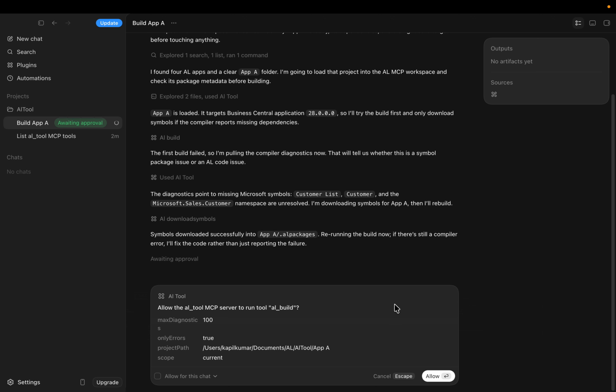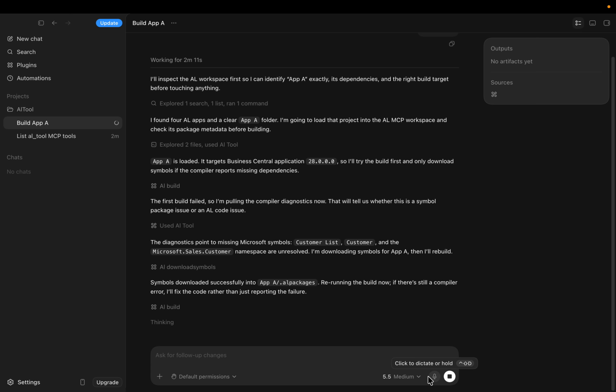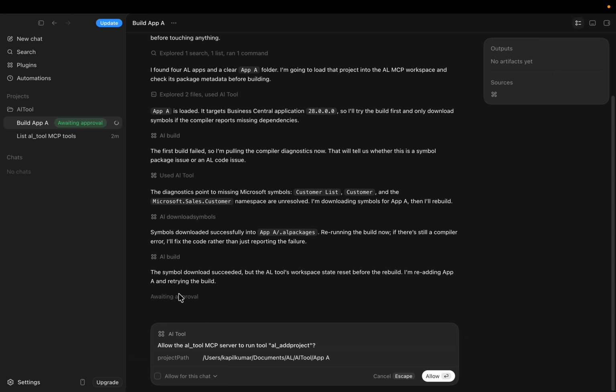So now it has got the packages as well, so it is asking me to run AL build again, and symbols download succeeded, but the AL tool workspace state was reset. Okay, so it is saying that although the symbol download was successful, the state gets reset, so it wants to add the project again.